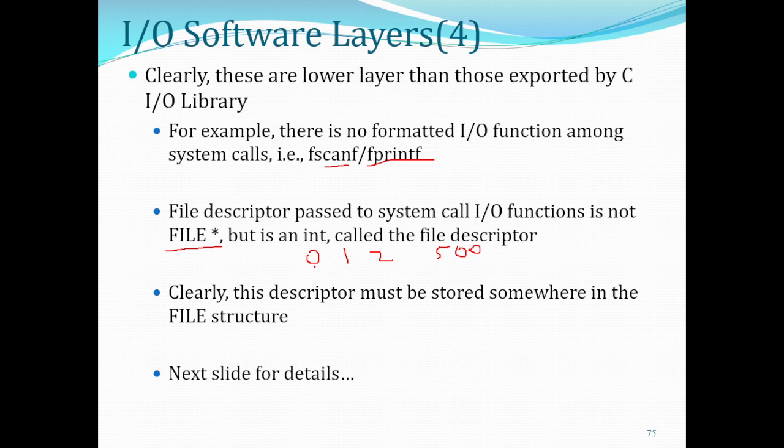Remember, in the Unix system, this is keyboard, this was screen, and this was screen. When you open a file, you will get an integer file descriptor or file handler, and it will basically tell that you have that ability.